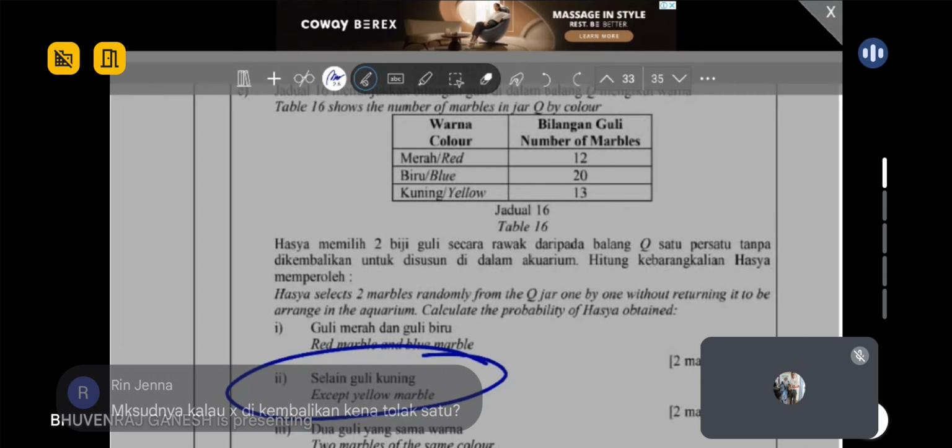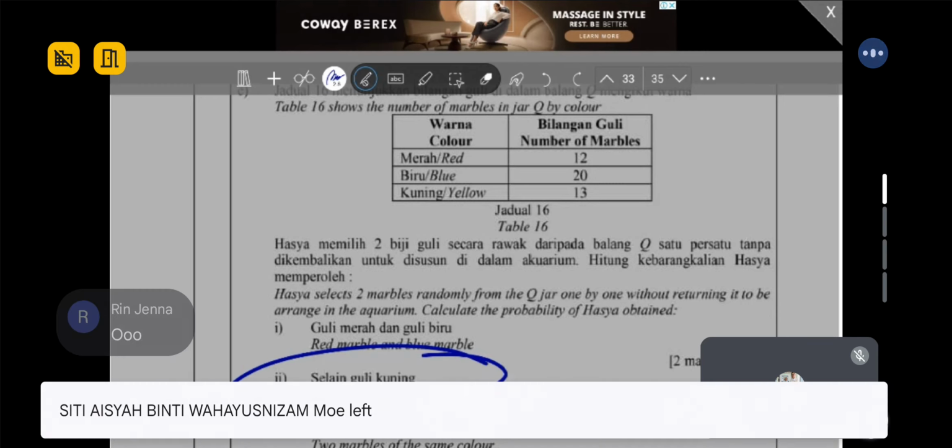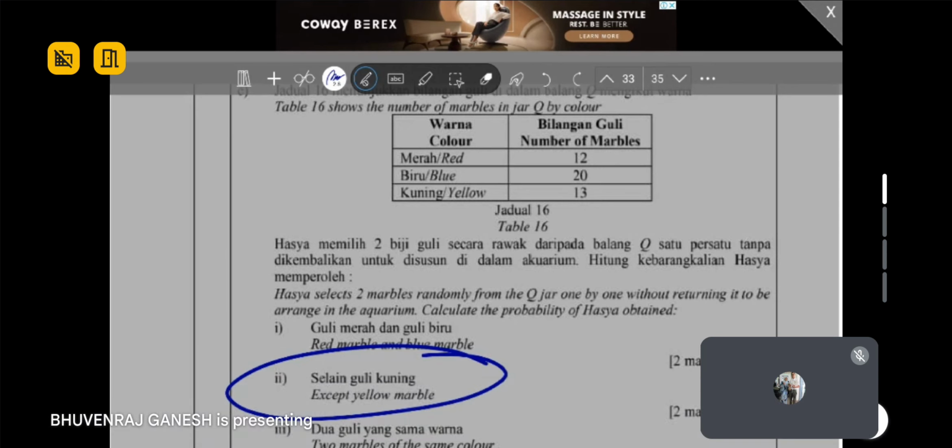Yes, selalunya macam tu. Jumlah kena tolak 1. Kat bawah tu, nilai kat penyebut pecahan kamu. Tapi kamu kena lihat jugalah. Okay, kalau dia bincang pasal guli warna sama, atas pun kena tolak 1. Sebab kamu dah ambil 1 guli untuk kali pertama. Lepas tu kali kedua, pengangka pun kena tolak 1. Sama dengan jumlah.